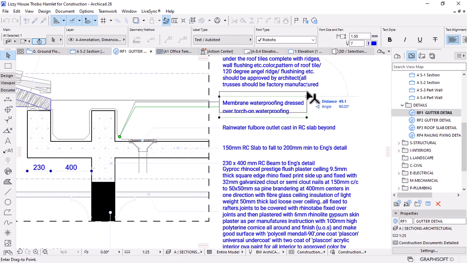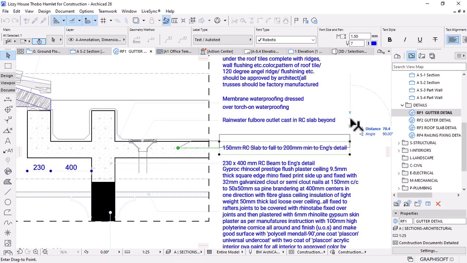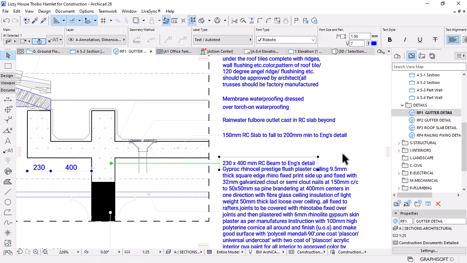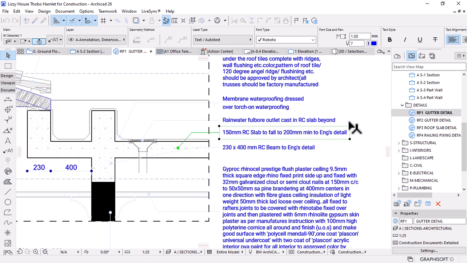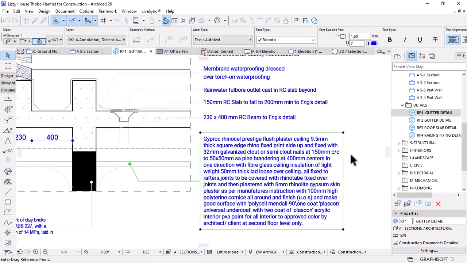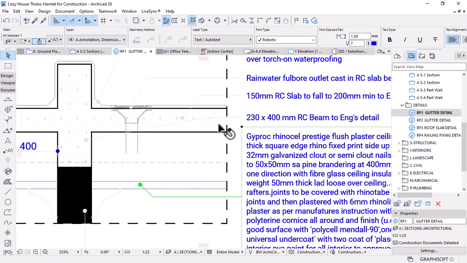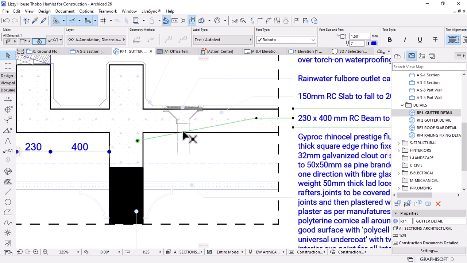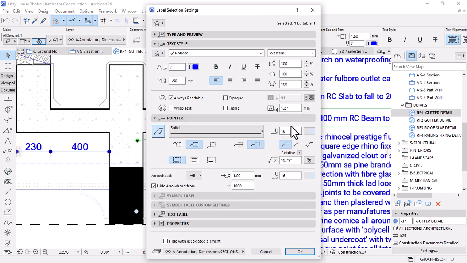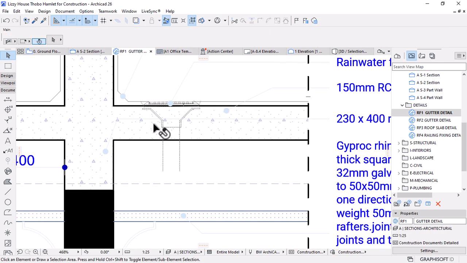Let's move this somewhere here, then move this one somewhere there also, and then for the beam, keep this one, and move the right. For the beam, I think we can increase the angle to, yes.